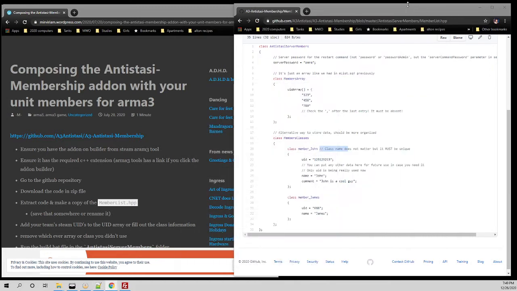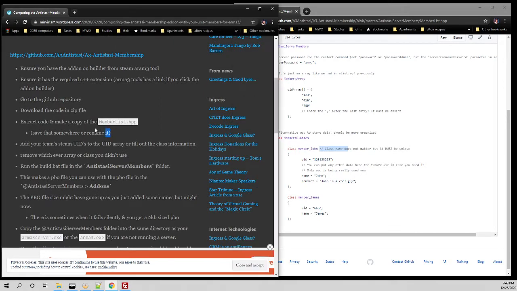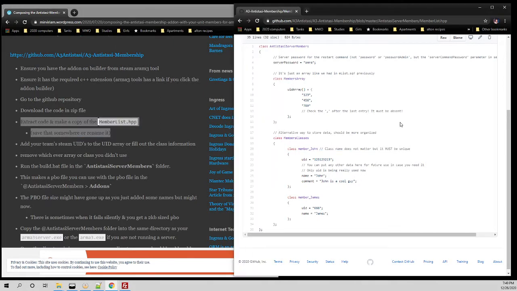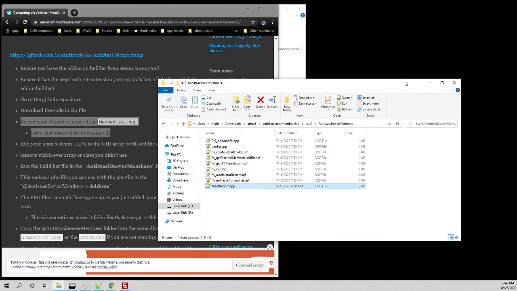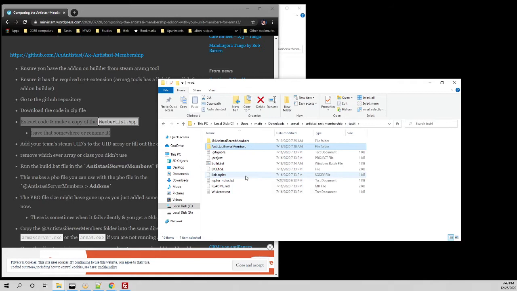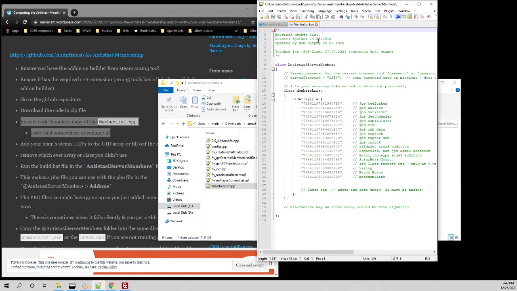So going back over here, there's a whole list of steps that I've got in there for installing the C++ extension you need. That's part of the Arma 3 tool set. You don't have to have it open and running when you do it. You just need to edit that file like we just talked about. I've got in here test 4, one of the tests that I made that actually works. It gives you this default section, and you drop in your member list, which is the part we showed already.